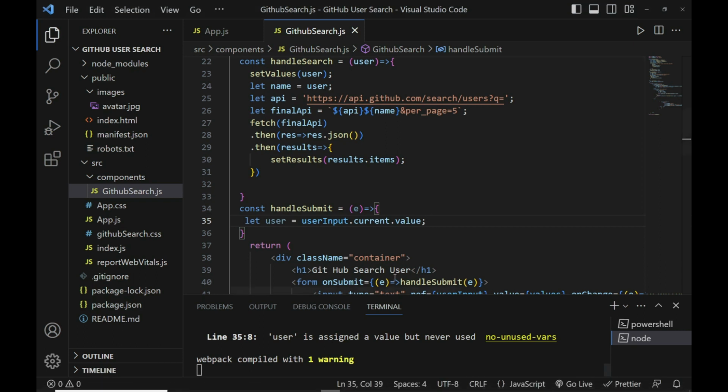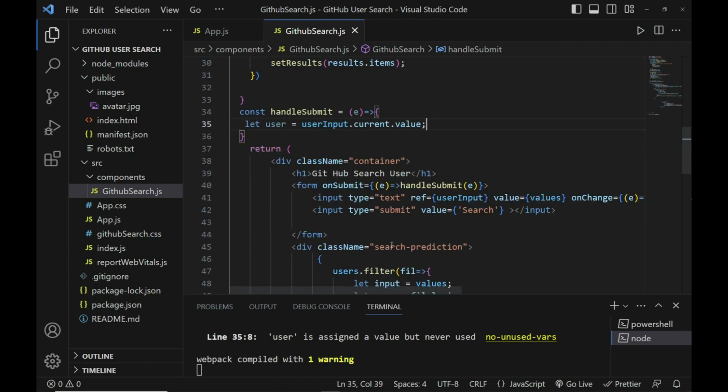Let me see what's happening. Let's try adding this one here and see.